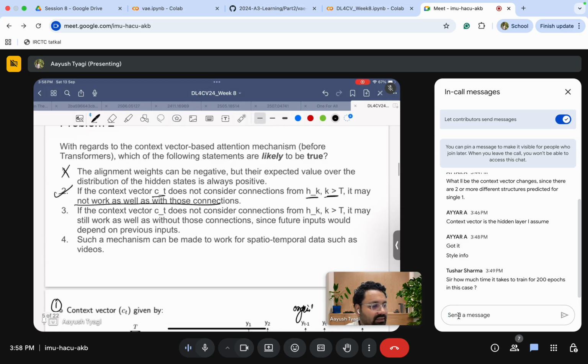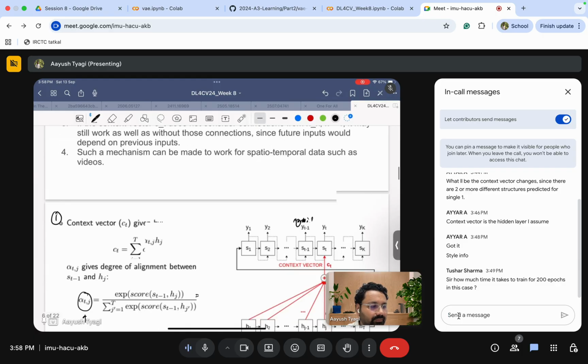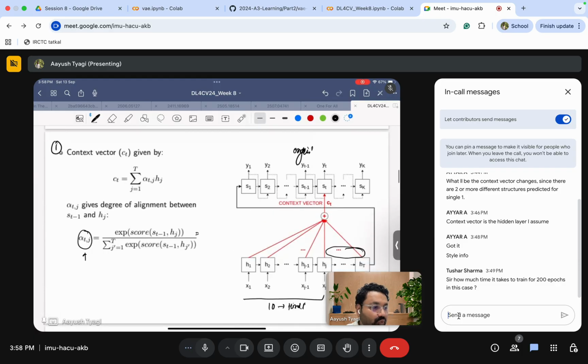If the context vector CT does not consider connection from HT where K is greater than T, it may still work as well without the connections in the future, as input would depend on previous input. So this is true that the future input depends on the previous.